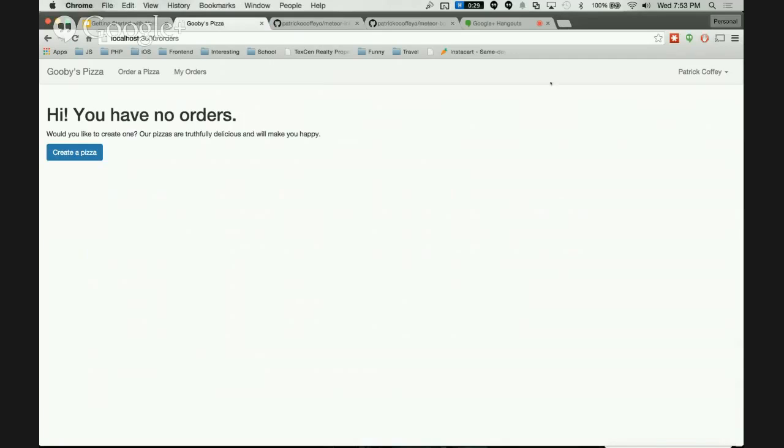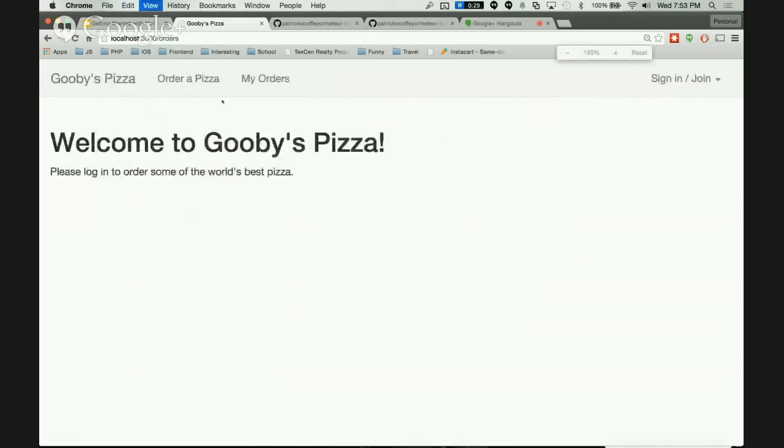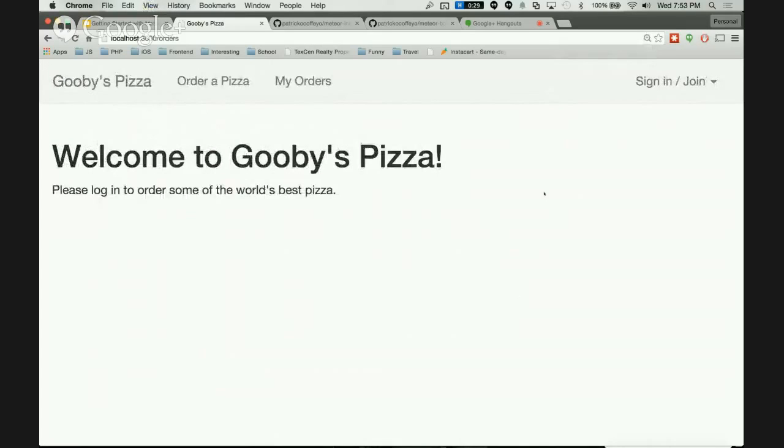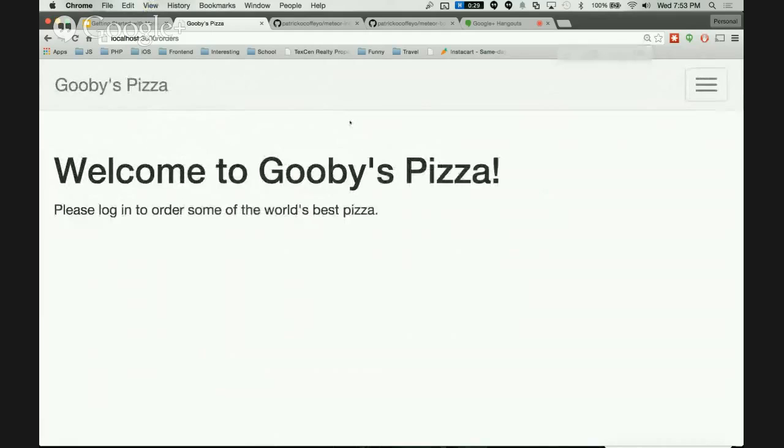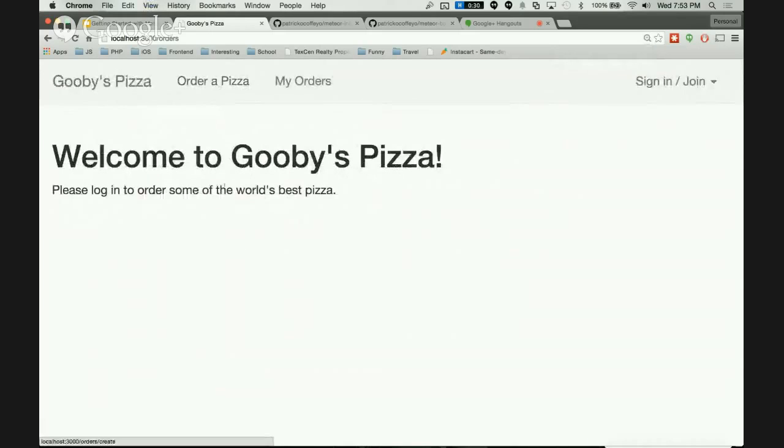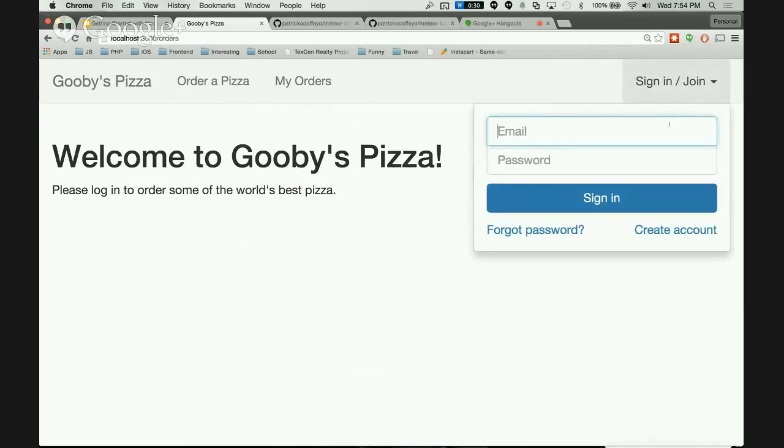And so let's go ahead and take a look. Actually, I'm going to show you what this application does first. So let me just do this really quickly. So this is the application. I'm going to blow it up just a little bit so you can see it a little bit better on the screen. Hopefully it's okay. And this is a pizza ordering website that I put together really quickly. It's a little app that lets you order a pizza. It wouldn't work in real life for a lot of reasons, but it is good for a demo.